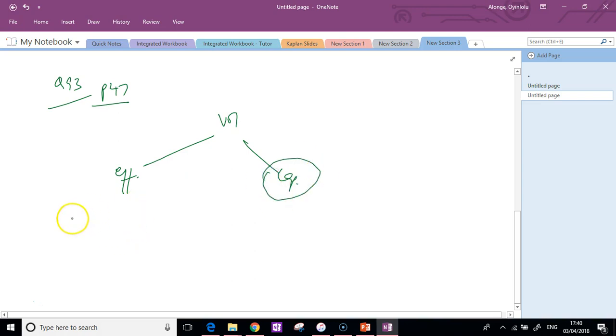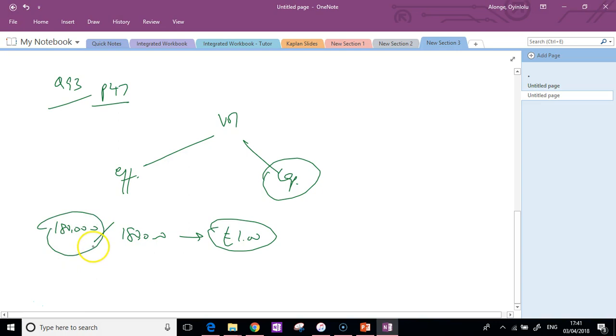Now, let's think about what's going on. If you made more units. This question says that the budgeted overheads are 180,000 and the budgeted output was 15,000, and then you had 180,000 labor hours. So really, the FOIR is 180,000 divided by 180,000 labor hours. It's £1 an hour. Or you could argue that this fixed space of 180,000, we expect 180,000 labor hours to be generated out of this space.